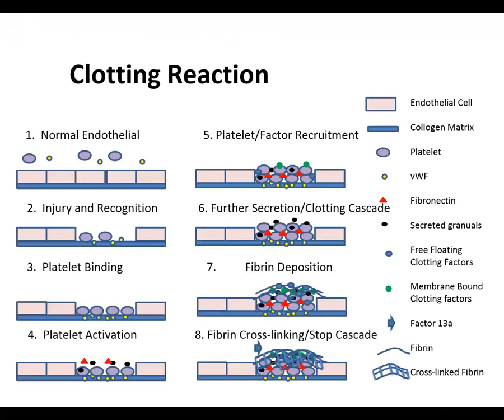The activated platelets recruit additional platelets to the damaged area. The platelets will also recruit clotting factors to the platelet surface, thereby activating the coagulation cascade, leading to the activation of thrombin. The active thrombin cleaves fibrinogen into fibrin, which is deposited on the top of the platelet plug. This forms a soft clot. The thrombin cascade then activates factor 13, which cross-links the fibrin to form a hard clot. Once the hard clot is formed, the coagulation cascade is shut off.